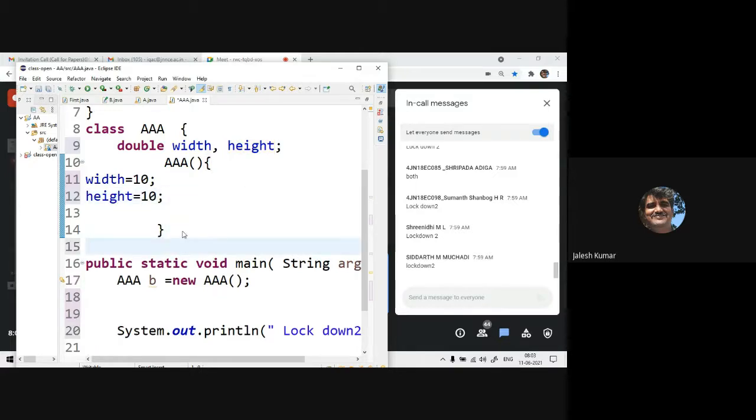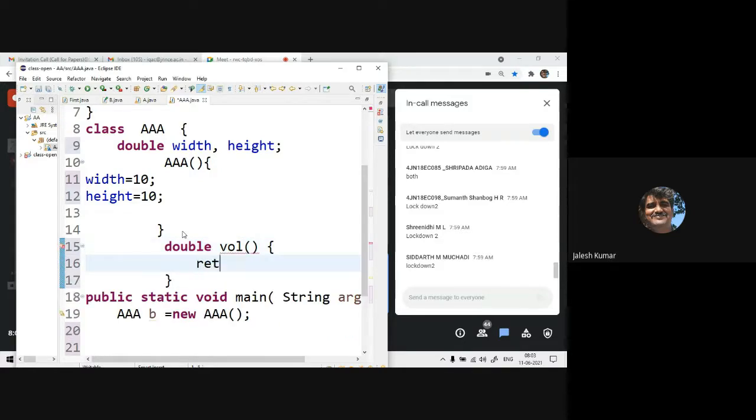I hope you have not forgotten that we have one method, double volume or something, which will return width multiplied by height. This is what it's doing.